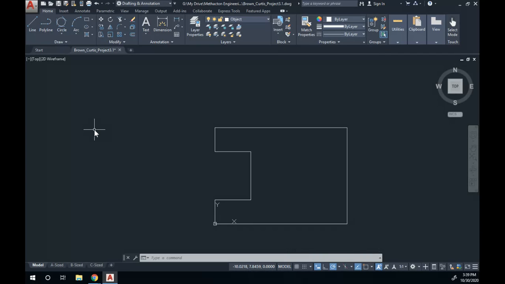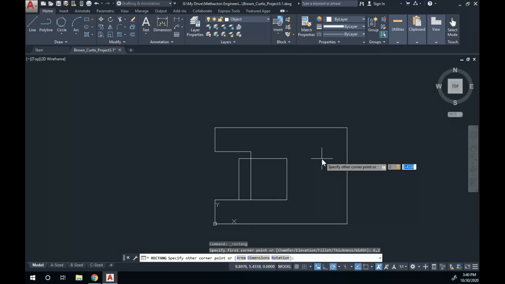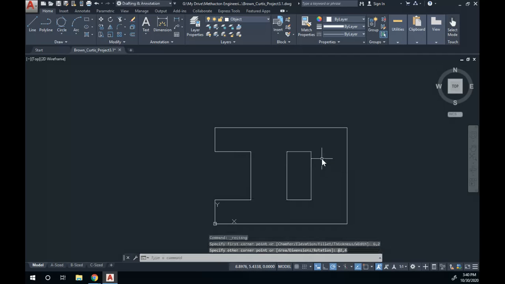Next, you could either draw the circles or the rectangle, either way. But I'm going to do the rectangle first. So I'll do the rectangle command. It tells us that the bottom left coordinate for that rectangle is 6, 2. So I'm going to input 6, hit tab, 2, enter. So it locks me into that region. Then I'm going to input the coordinates for the other corner. It says it should go 2 units to the right, comma, and then 4 units up, enter, and that makes my rectangle as shown in the textbook.